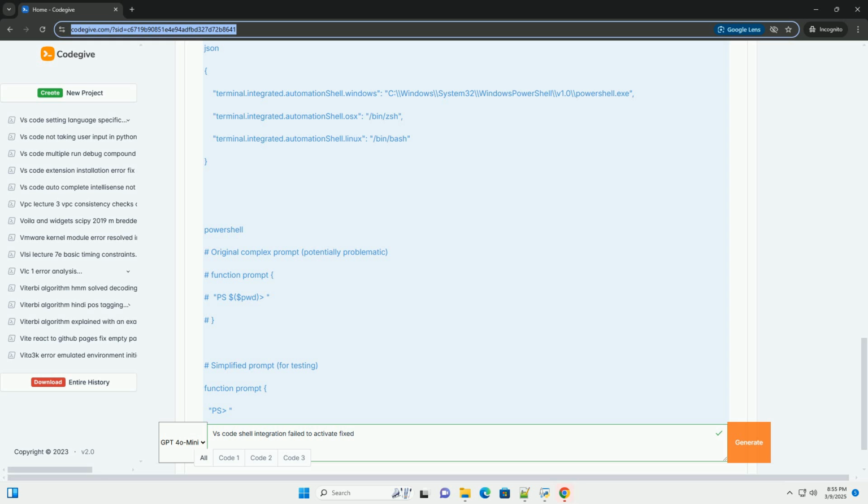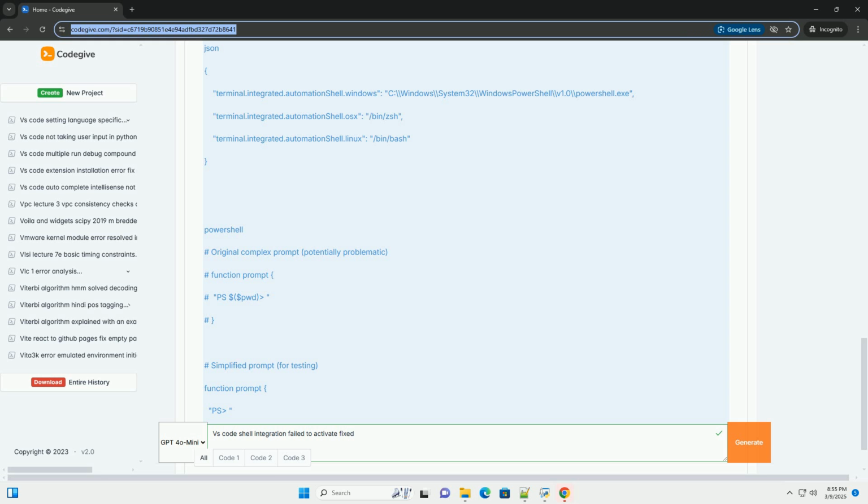Summary checklist. 1. Verify the shell path in VS Code settings. 2. Check your shell profile scripts for errors, conflicts, and long-running commands. 3. Disable extensions to identify any conflicts. 4. Consider remote development environment configuration: SSH, WSL, containers. 5. Reinstall VS Code as a last resort. 6. Ensure shell integration is enabled.